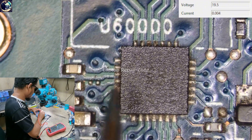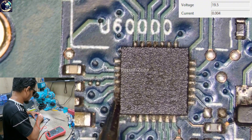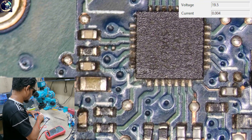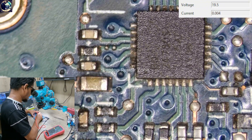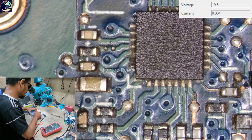I have already fixed this kind of motherboard many times, so I have experience with it. The VCC voltage comes in through this resistor. I'm going to check here — and as you can see, we have 19 volts on one side. If I check the other side, there is no voltage.